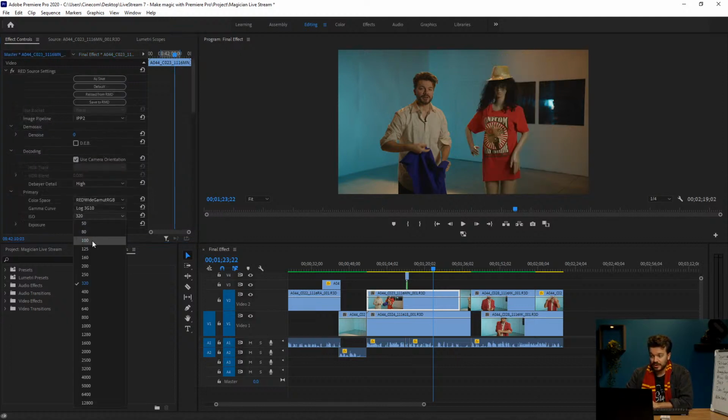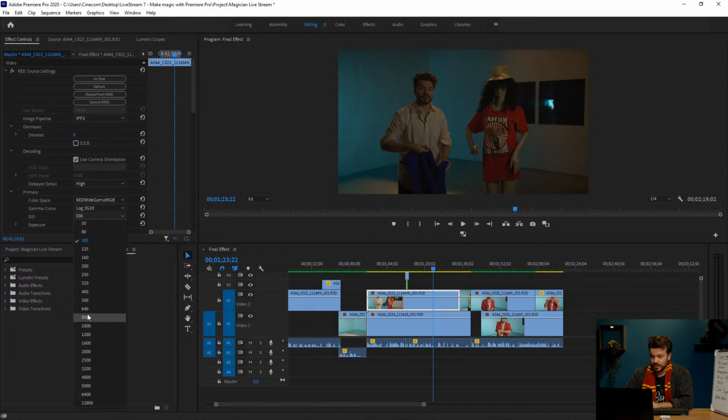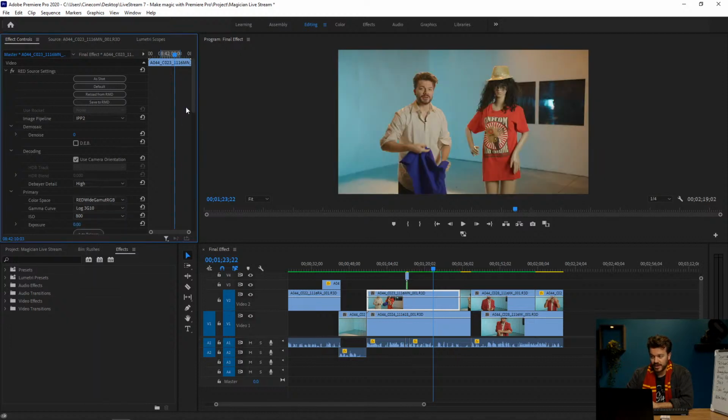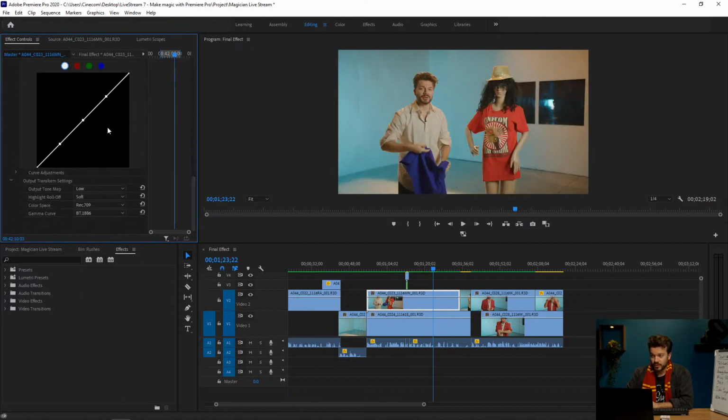Here you can see I can make it darker by changing the ISO. Now the base ISO is 800. We can also play around with curves. We can play around with the output tone, that's kind of the contrast. The highlight roll off, we can make it more of a harsh lighting. As you can see, this also creates more contrast.